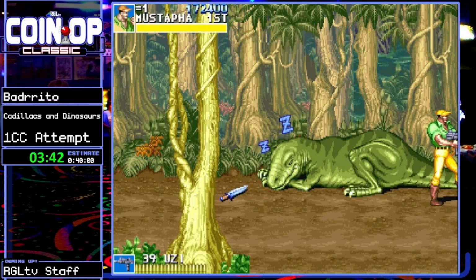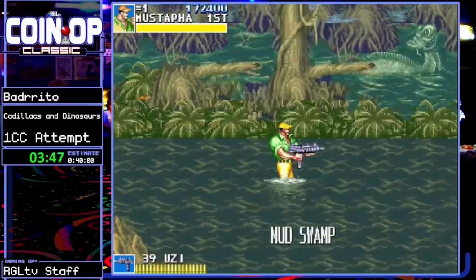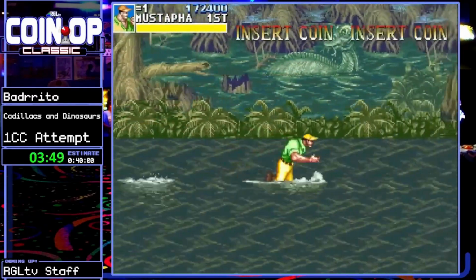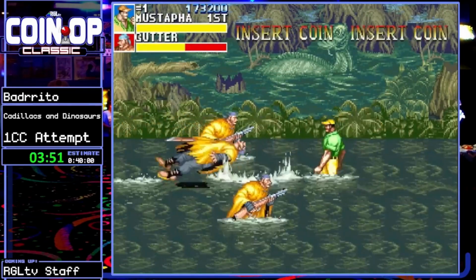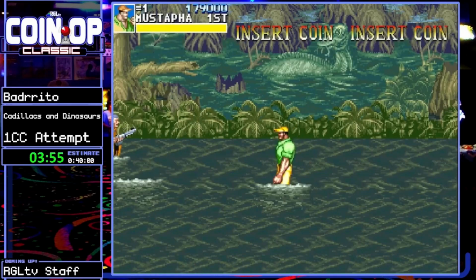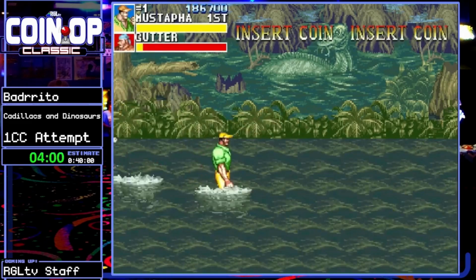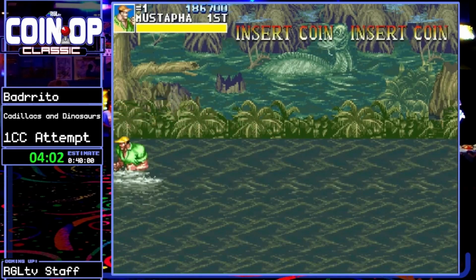Yeah, so the reason why Mustafa is very, very good, I said pretty much because of the dropkick. But also he has very good hitboxes. He deals a lot of damage and he's very fast, with pretty much no weaknesses. So that's why he's pretty much beginner friendly.